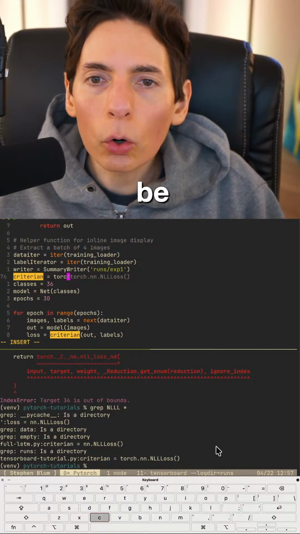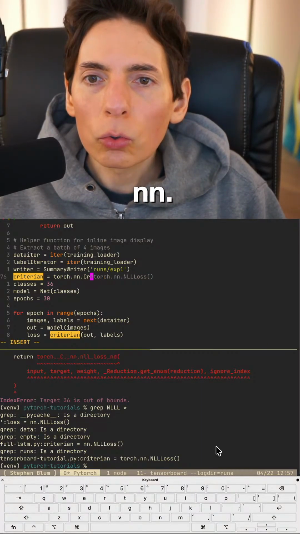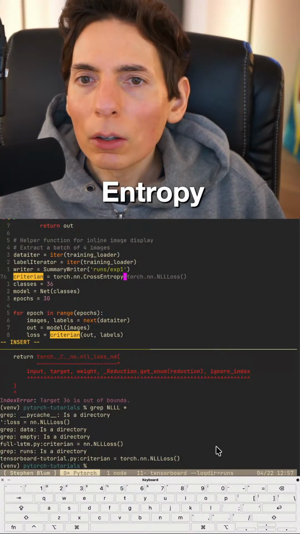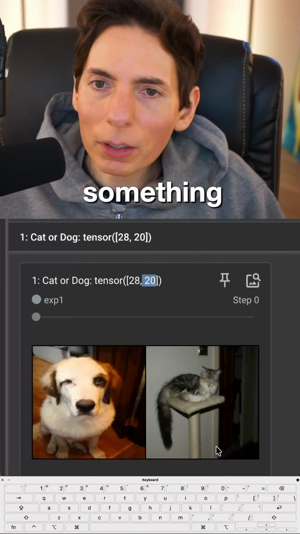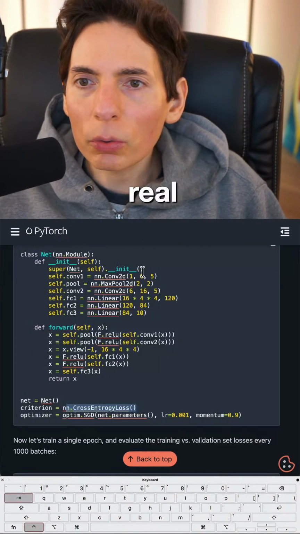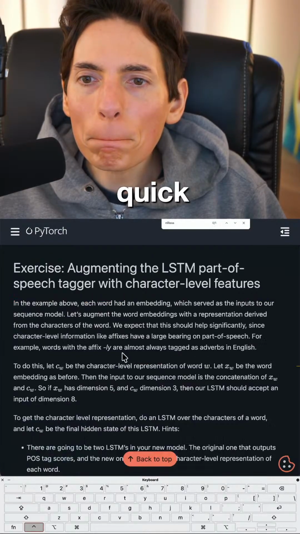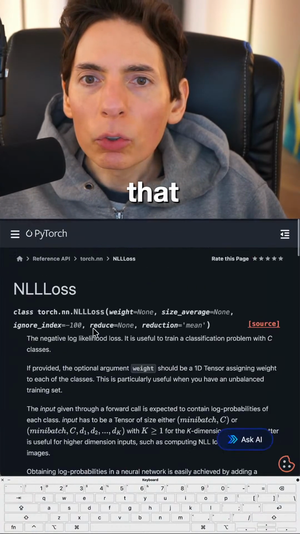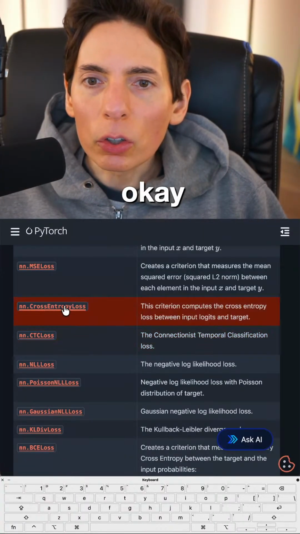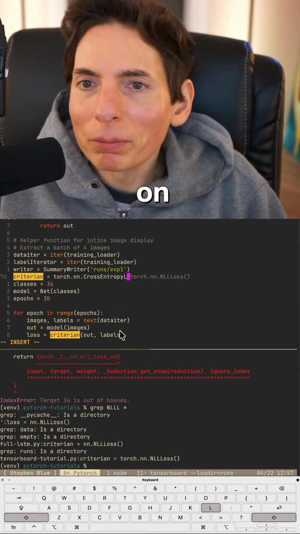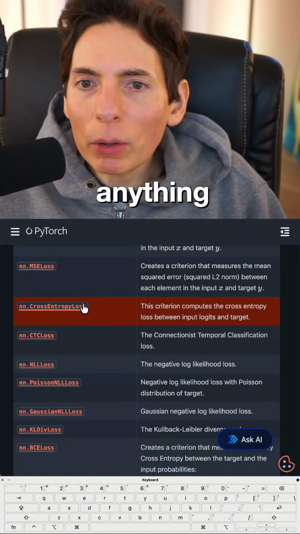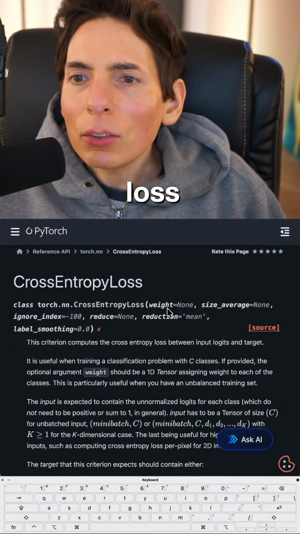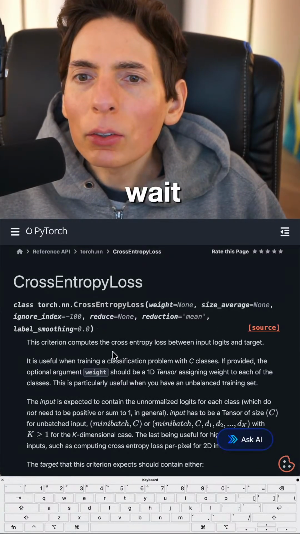All right, so this will be torch.nn.CrossEntropyLoss. What was that called? Cross entropy something? Here, let's go back to the docs real quick. Where did we have that? Was it here? Yes, okay. Cross entropy loss. Anything that I have to specify with cross entropy loss? Oh, wait.